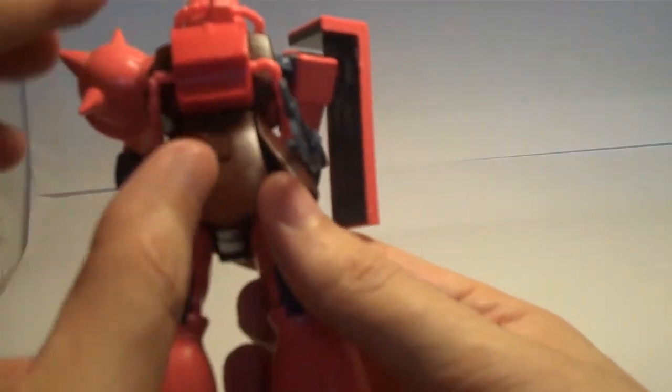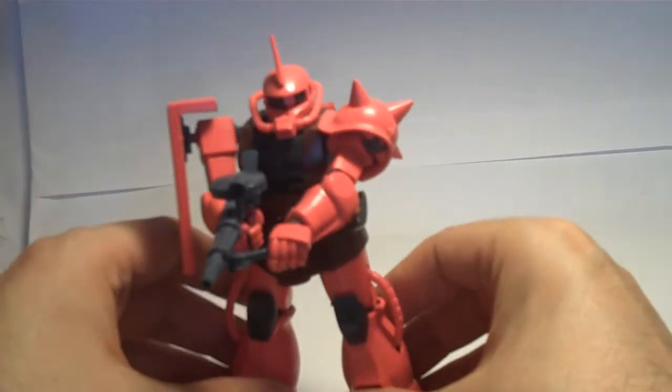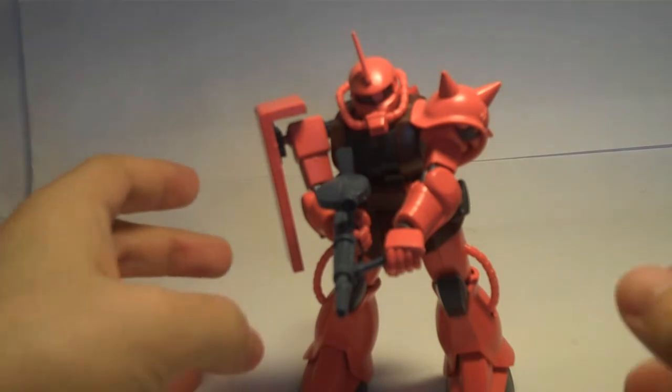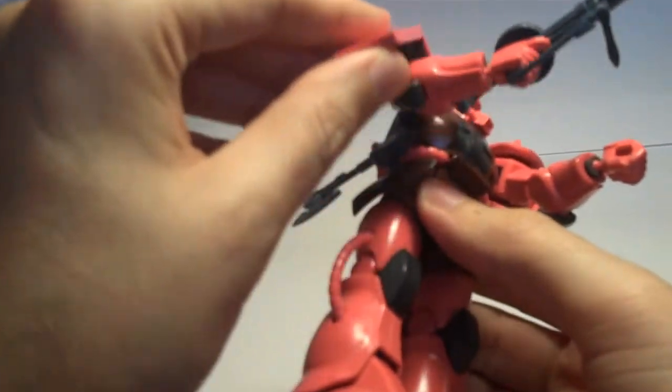Not a lot to say. I mean, a Zaku is kind of a Zaku. There's not a lot you can really say about it. But it looks like exactly what you need Char's unit to look like when you're going to put him up into battle. Visually, he looks pretty cool, but that's not all that's great about this kit. Let's take a look at the flexibility.